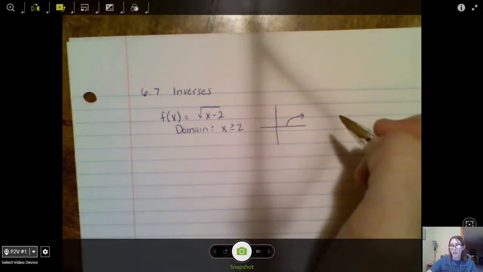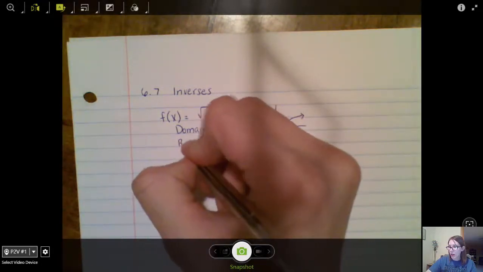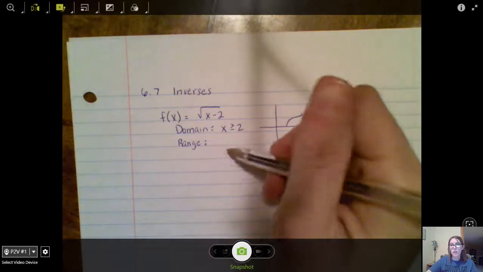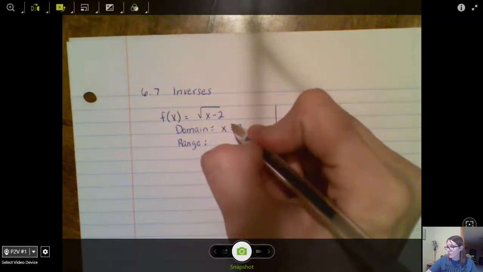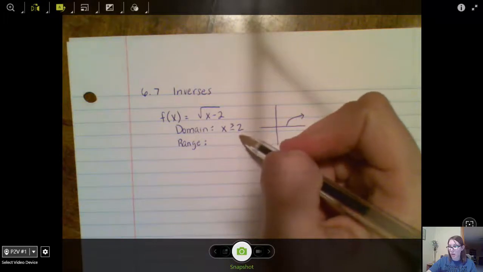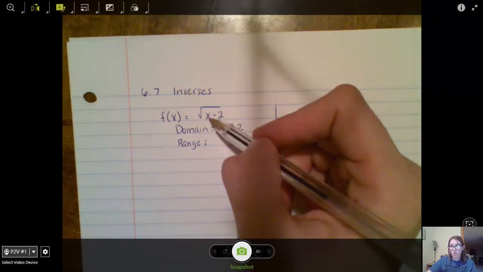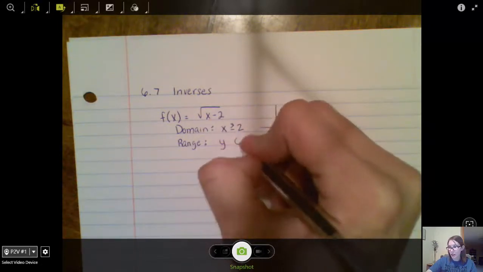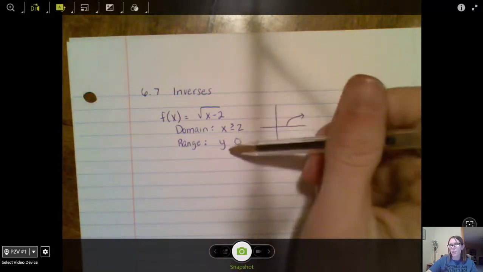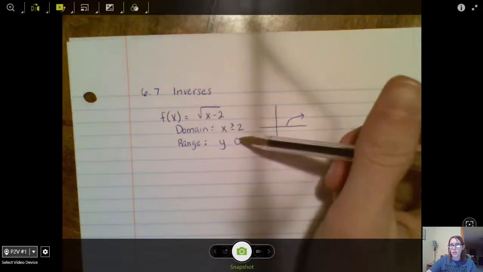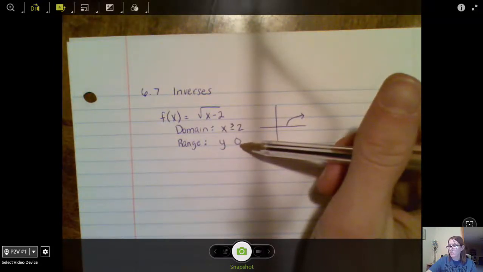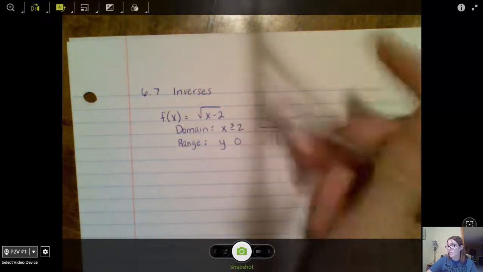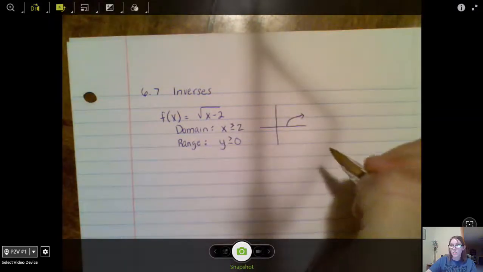The range can be kind of tricky to figure out, and I honestly think the easiest way to find my range is to look at what my domain value is. So I'm saying my x values have to be more than 2. If I plug in 2, what's my y value? 2 minus 2 is 0, square root of 0 is 0. Okay, so I know my y value is related to 0 somehow. And then think about, okay, are my y values going to be more than 2? Or more than 0? Sorry. Are my y values more than 0 or less than 0? Let's plug in 3 for x. 3 minus 2 is 1. Square rooted is 1. 1 is more than 0. So my range is y greater than or equal to 0.